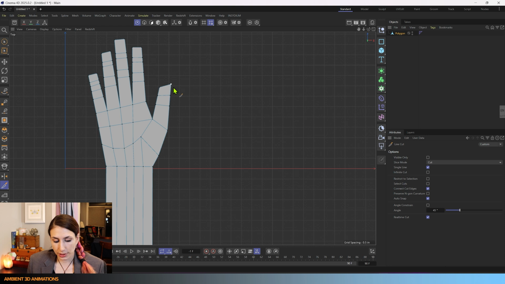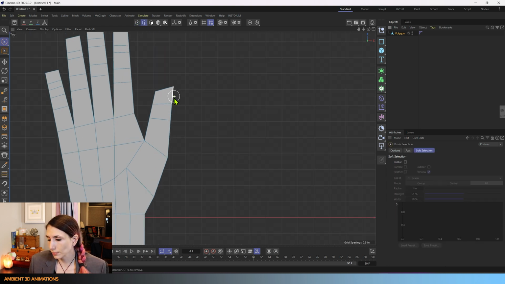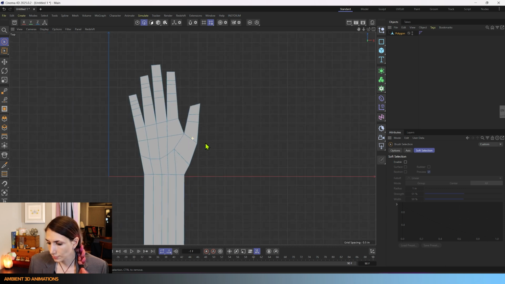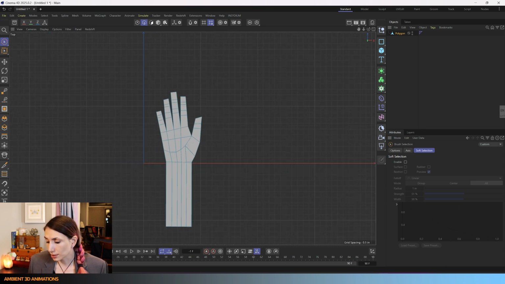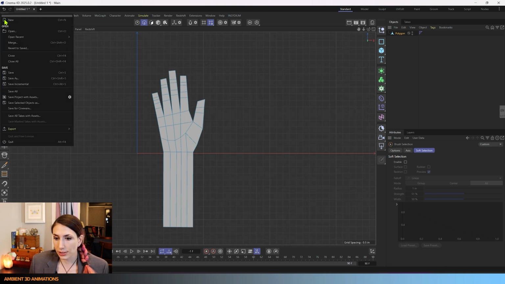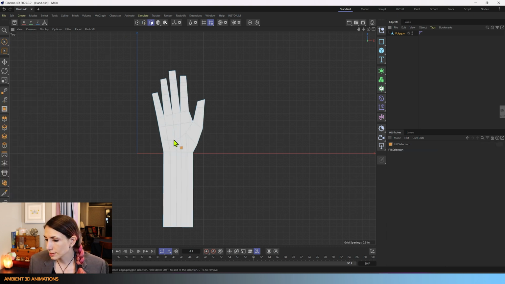And we've already covered these tools, so it's really fun that we get to finally use a lot of them all together in a project, because a hand is pretty complex. So we're using the mesh modeling tools, but we'll also get to use the sculpting tools. So I'm going to go ahead and save this real quick. So there we go. And now I'm going to go ahead and select everything using UF or fill selection.